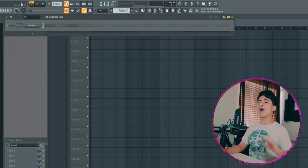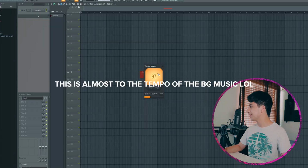That's going to be a little bit of a challenge, because I always love using the plugins that I paid for. I mean, I paid for them. Let's do something that we can all create. All right, so let's get started. I always like starting off with my tempo. Let's open up Flex.